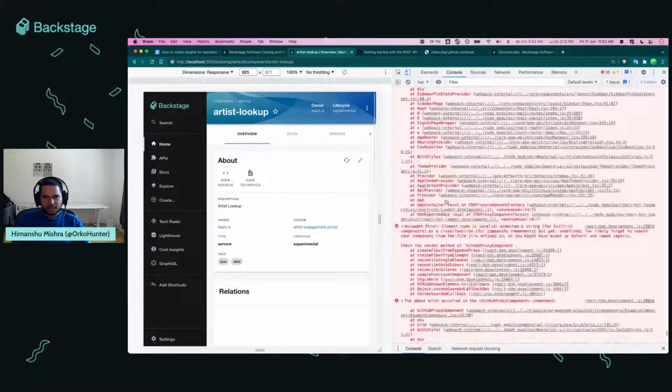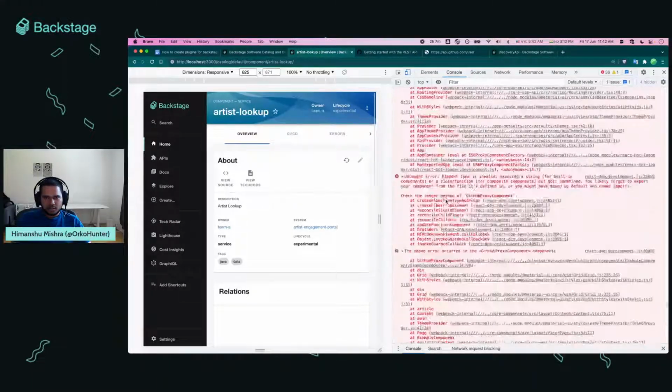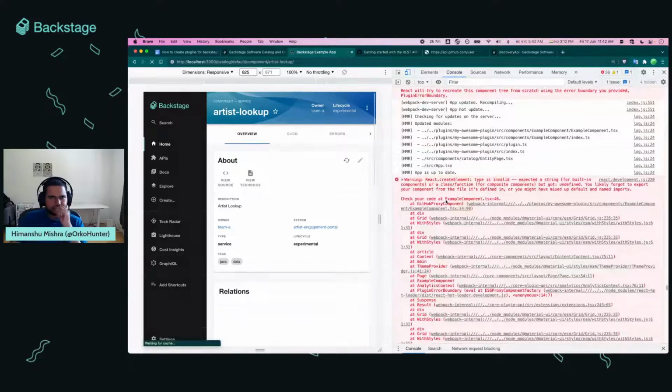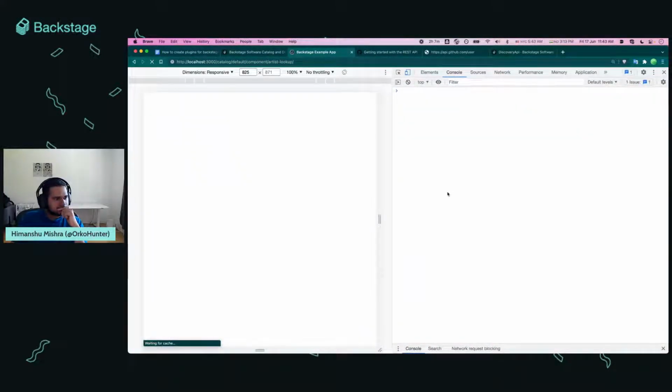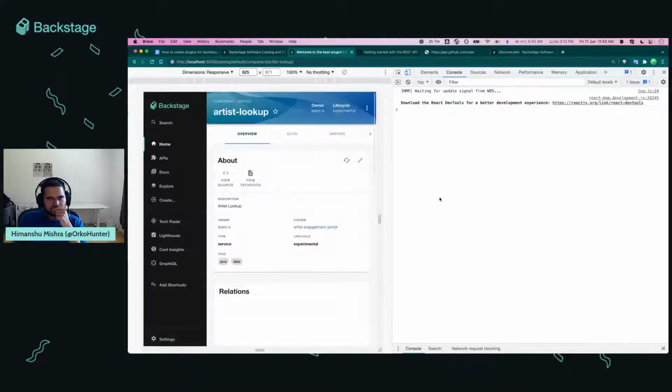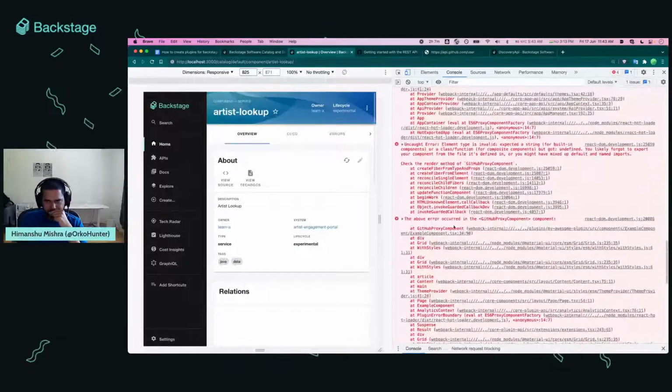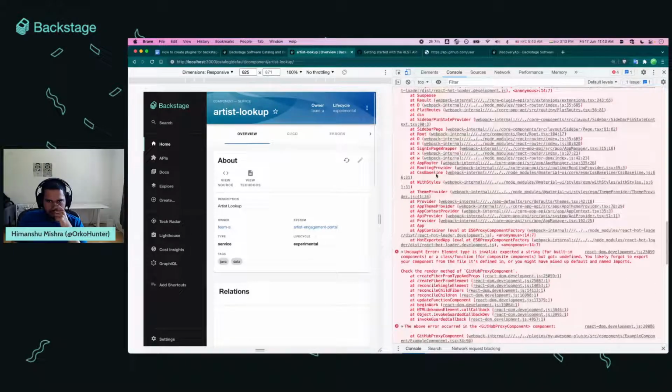Something about a plugin boundary. Oh my god, let's press reload. Okay. I think I've messed up something.